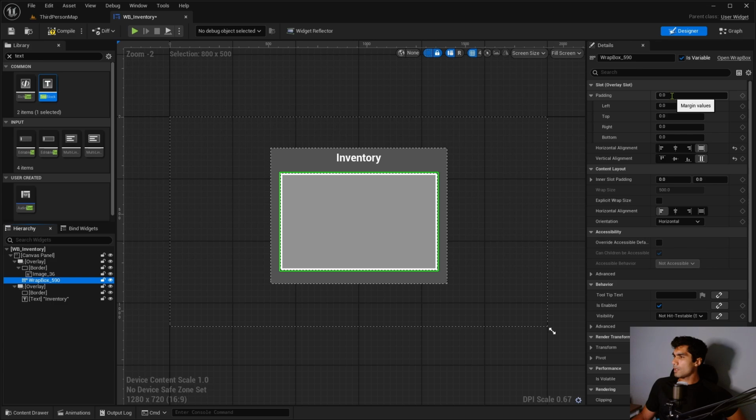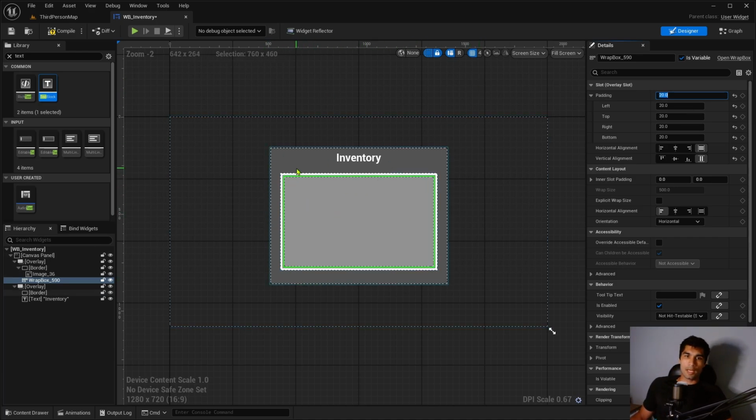So if I slot overlay, inner slot padding, what if I do this? 10, maybe like 20. Okay.